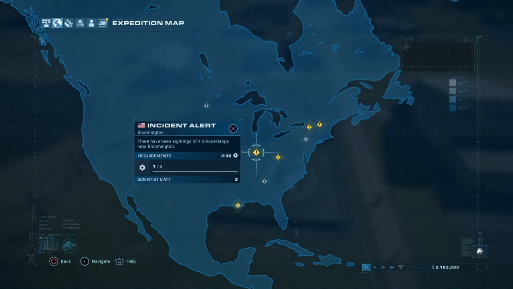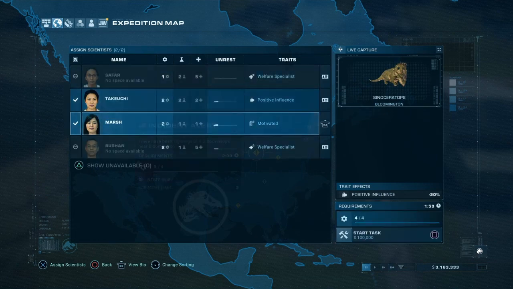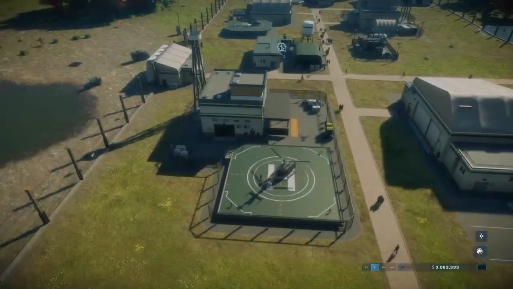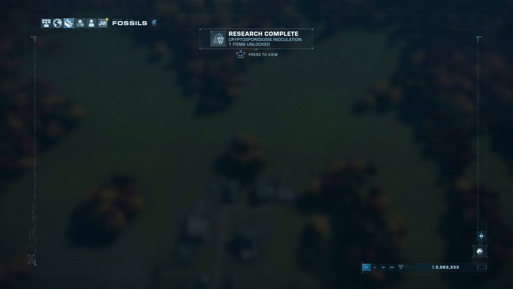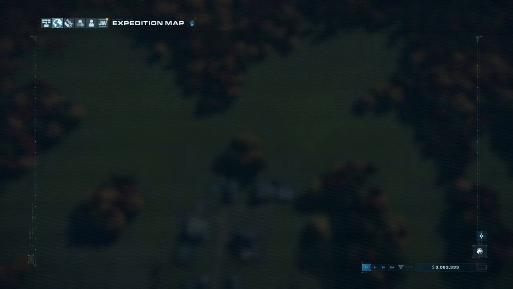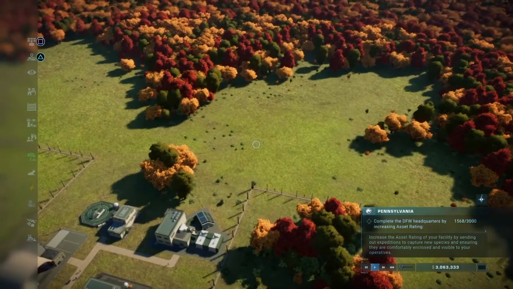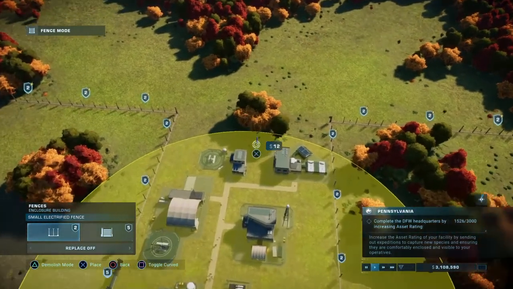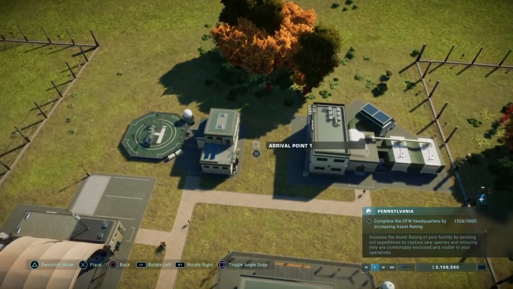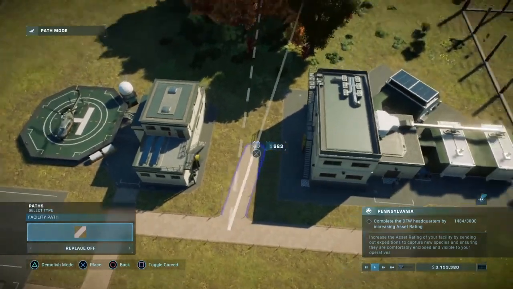Okay, there we go. Okay, so now we can unlock stuff, it seems. Now we need another enclosure, of course, which, for the Sinoceratops, we are going to first... Can we fit a path in between here? Like, yes, we can. So, we'll put path around here first.